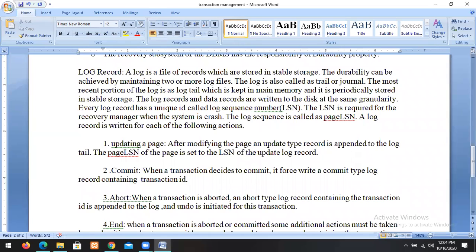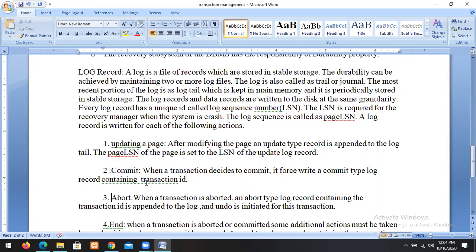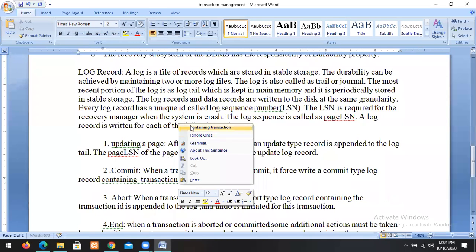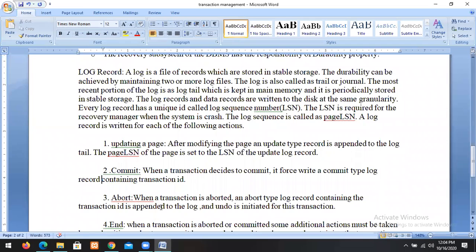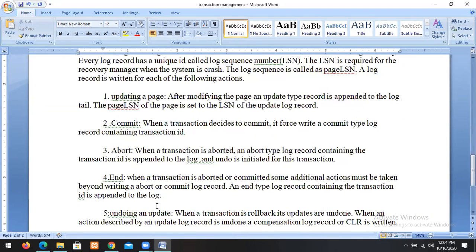Next, abort. When a transaction is aborted, an abort type of record containing the transaction ID is appended to the log. Abort means we are exiting, and that is why we undo the operations.